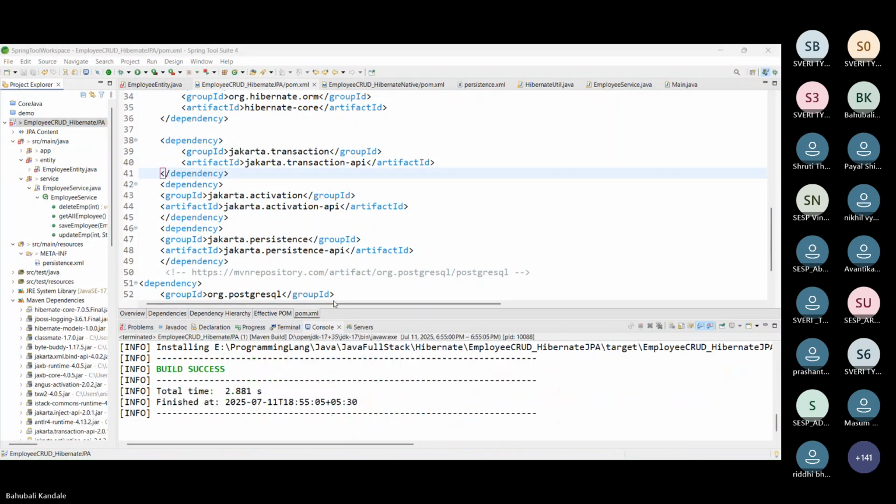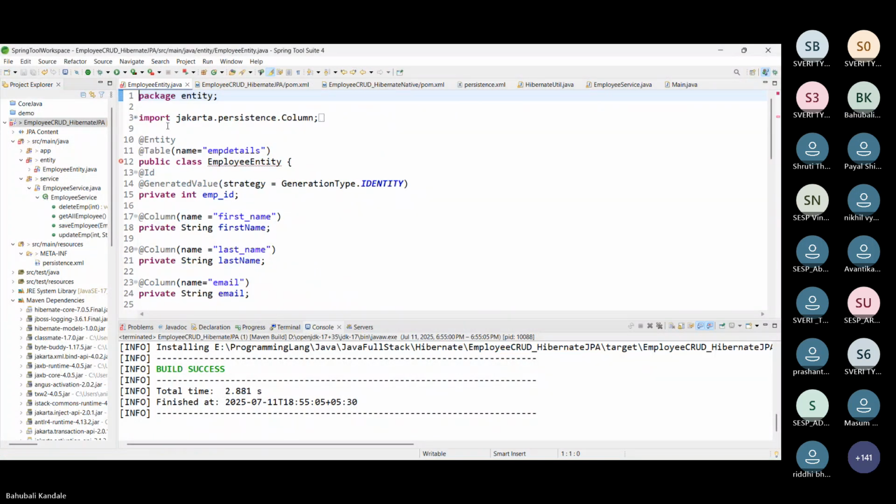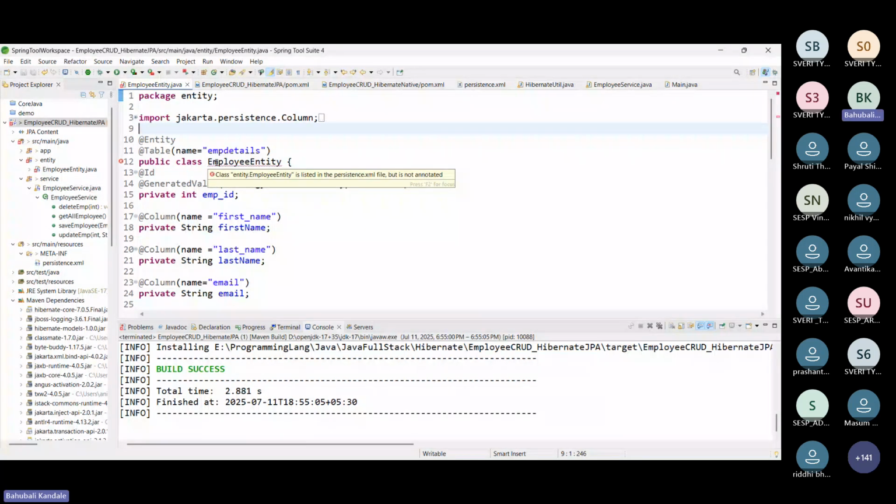Now we are able to create. Okay, it's showing an error that it's listed, but it's not annotated.